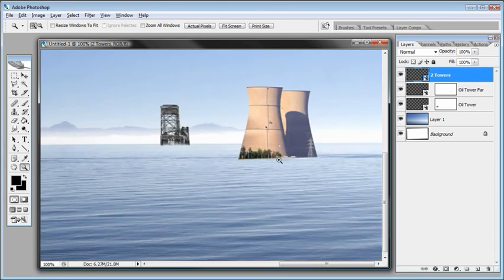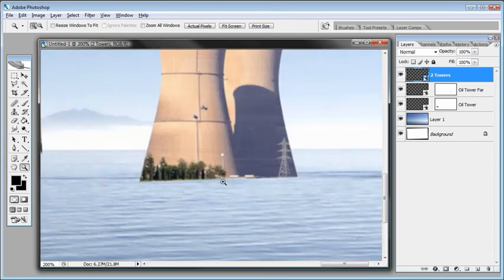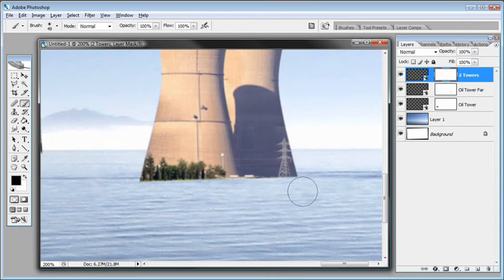We're going to need to mask the bottom of these two towers as well. So I'll make a layer mask by clicking right here on the Two Towers layer, and I'll select the paintbrush, and I can press D and X on the keyboard to get the black as the foreground, and then I'll just bring this brush over and get rid of these trees here.